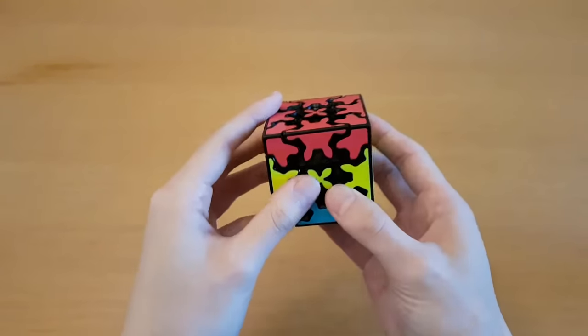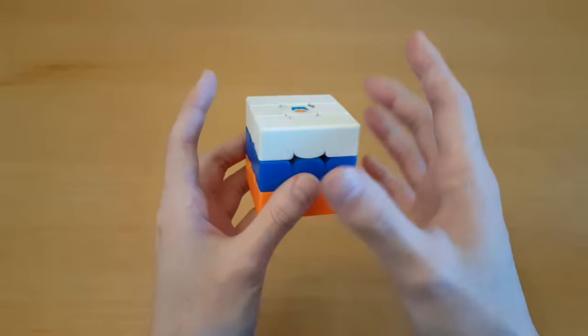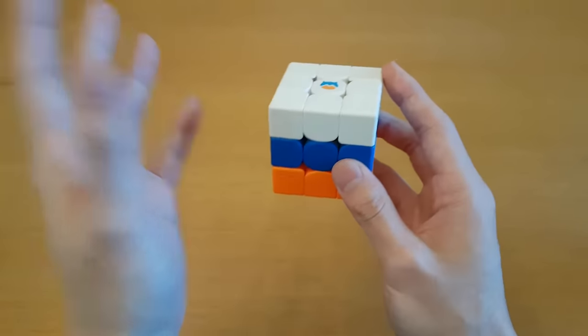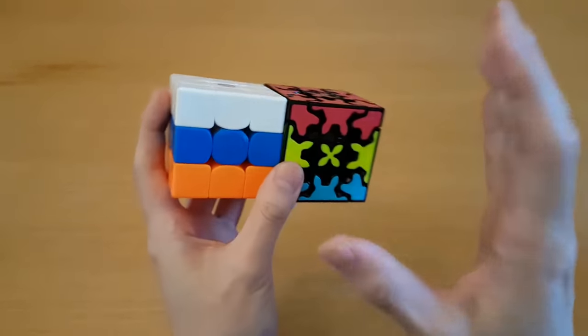I actually really like sandwich cubes just as a concept. I actually have this Monster Go sandwich cube from a different video, and if you've seen it, you'll know why I like it so much, because you can just basically do CFOP and solve it in like 2 seconds. So despite how simple they are, sandwich cubes are one of my favorite puzzles just because speed solving wise, they're actually really fun to do.